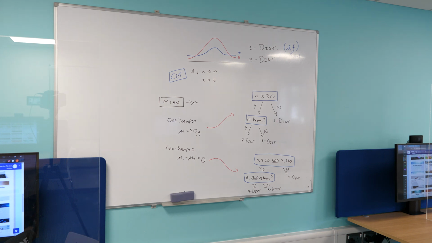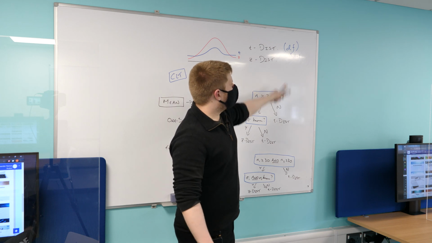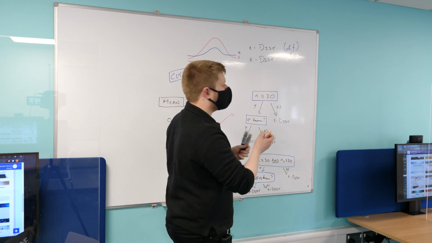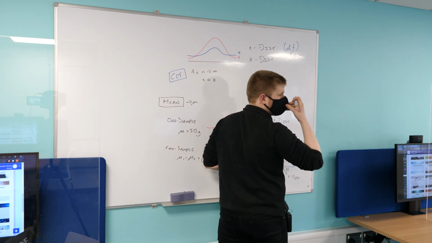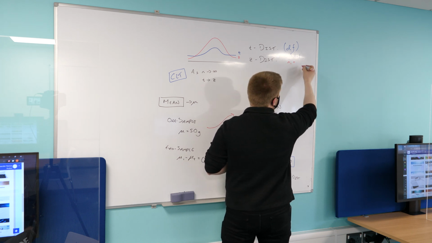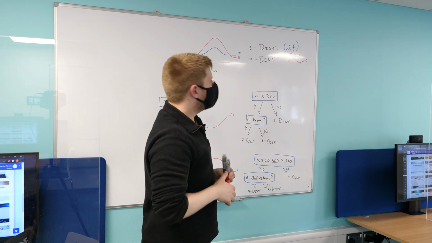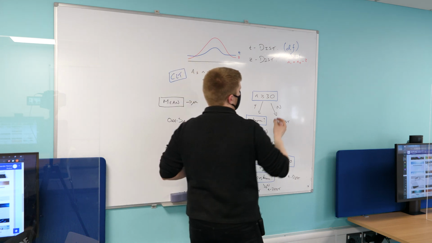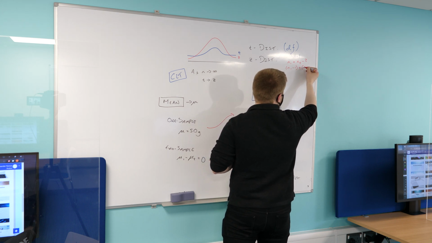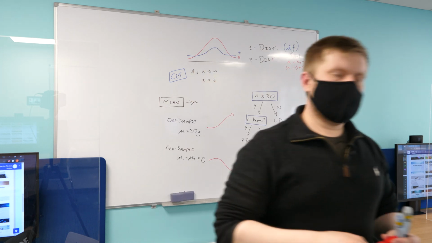And obviously just one final thing, if we're dealing with two samples and we end up using a t distribution, the degrees of freedom is not just going to be n-1 anymore. What's the degrees of freedom going to be in this case? Yeah, so we have to add the 2 sample sizes to each other and take away 2. The way which I think about it at least is it's literally just n1 minus 1 added to n2 minus 1. So the 2 degrees of freedom added to each other. All right.